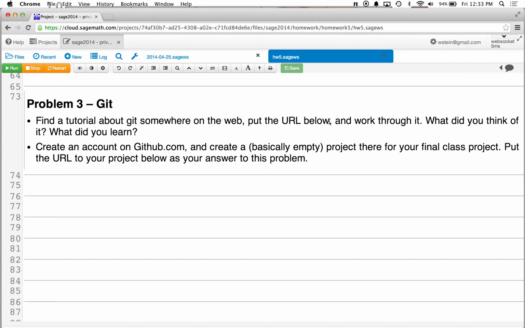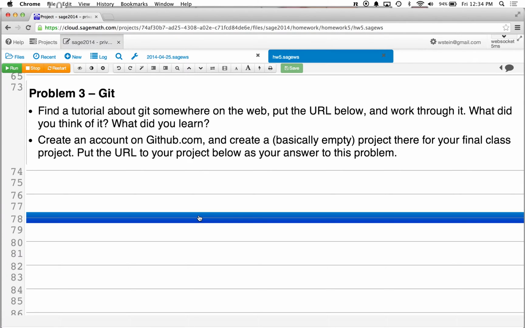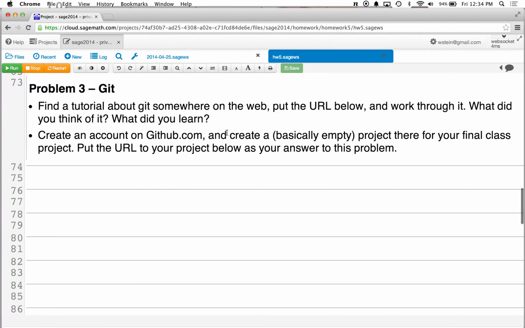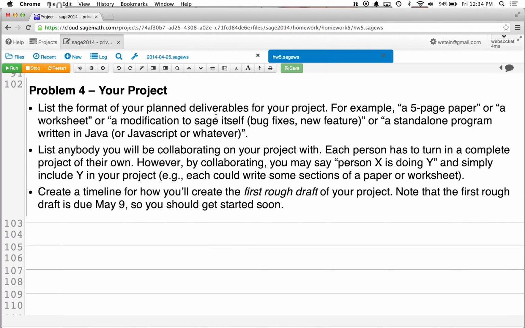Second, make an account on GitHub, which is free, and just create some basic GitHub project, doesn't really have to have anything in it, but where you'll end up posting your final project for the class. Okay? Unless you're one of the people that is apparently boycotting GitHub, in which case, if you are such a person, well, you can use Bitbucket or something, but most people should use GitHub. Apparently, some people are boycotting GitHub, as I learned reading the news on the way over here.